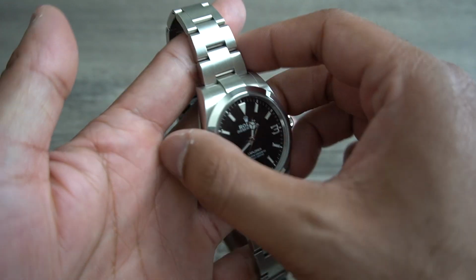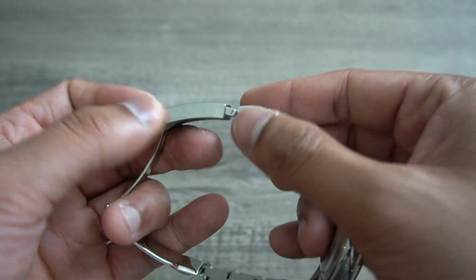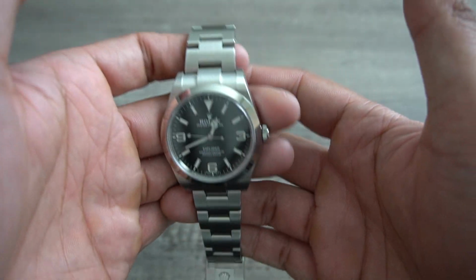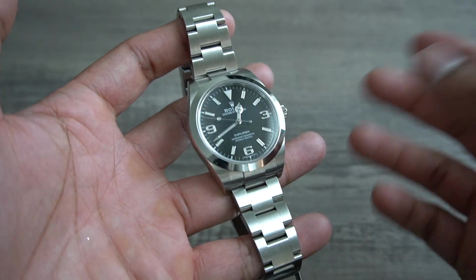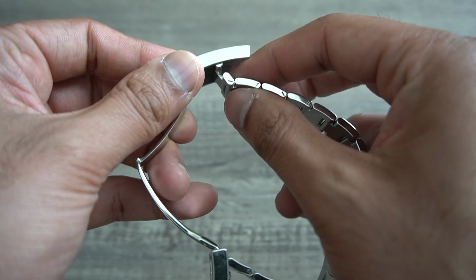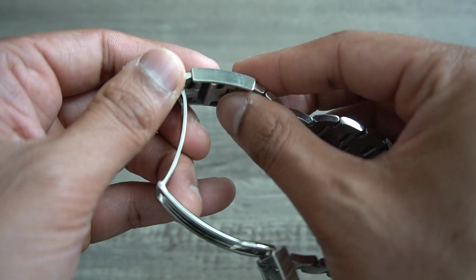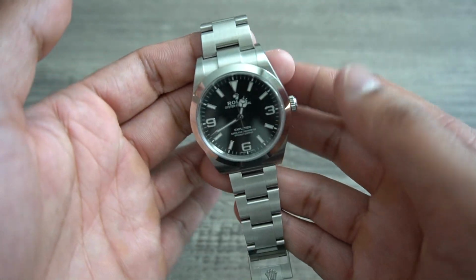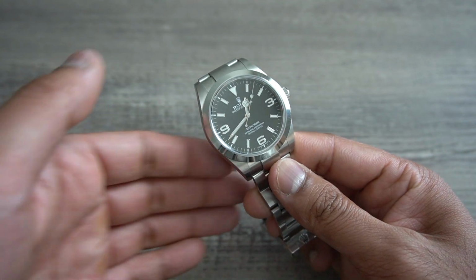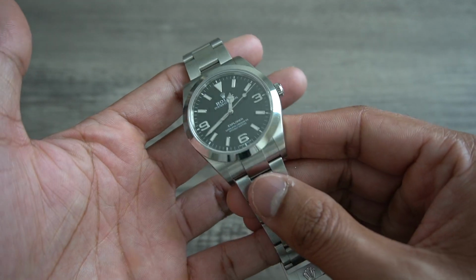One of the biggest features about these sport model Rolexes, which I've really enjoyed, is this 5mm easy link adjustment, which pops out just like that. Let's say you wear this watch on a hot day to a vineyard and you're wine tasting, and it's really hot outside, and you notice your wrist swells up just a little bit. Well, pop it out, you've got 5mm extra, and you would be surprised. I've actually used this feature a couple times. It really does come in handy. So cheers to Rolex on that, the Rolex Sport models and the 5mm easy link adjustment. I'm glad this watch has this capability.